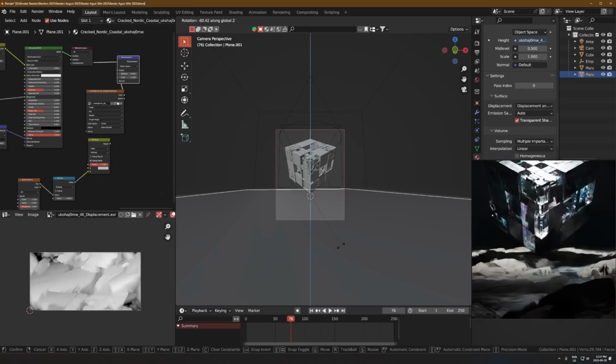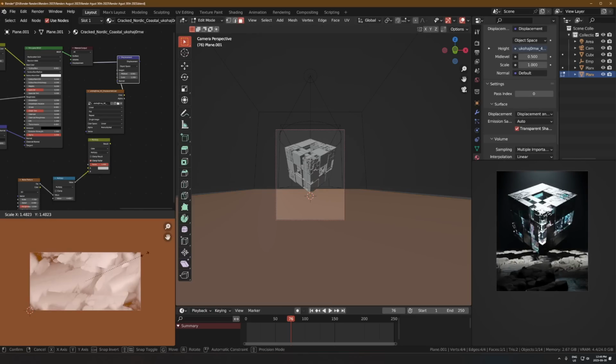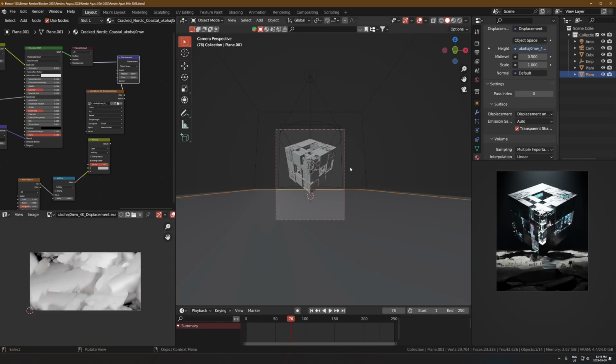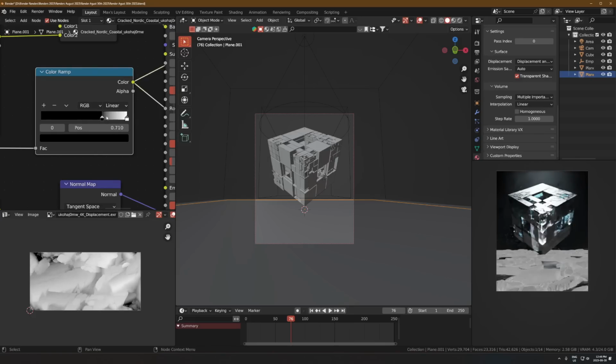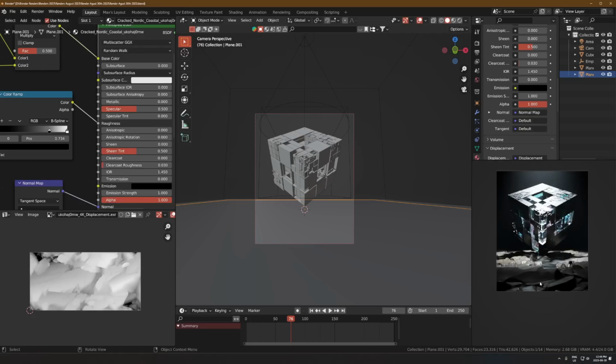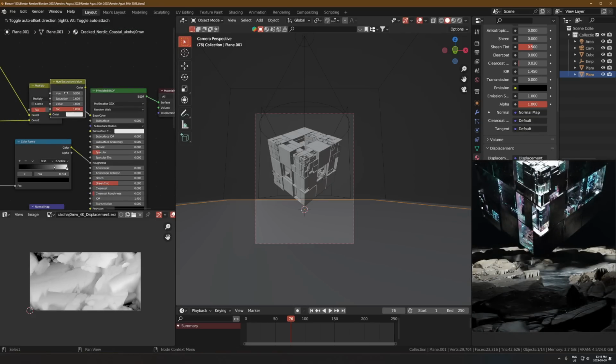Now, how did I get that look in this other render? Okay, let's adjust the roughness again. So bring this up. Something like that. And then bring this down. And then hue, saturation.